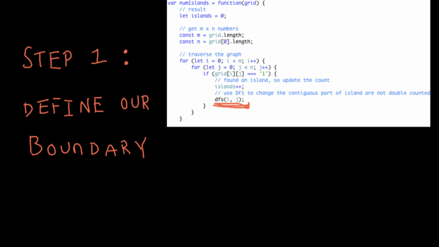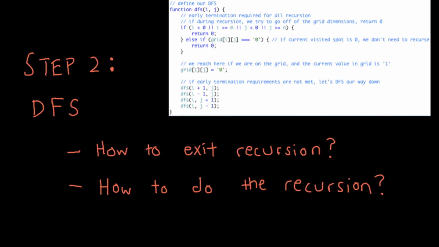So once you do that, let's take a look really quickly at the DFS code. So this is a DFS code. And basically, because you know DFS is using recursion call stacks, you need to figure out how you exit the recursion. This is very important. If you do not exit the recursion, you're going to get stuck in an infinite loop. Obviously, this happens a lot when you're practicing.